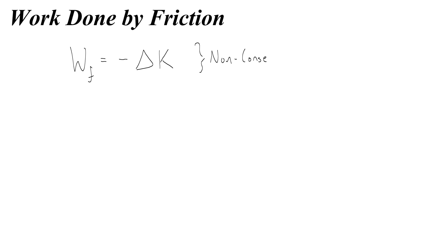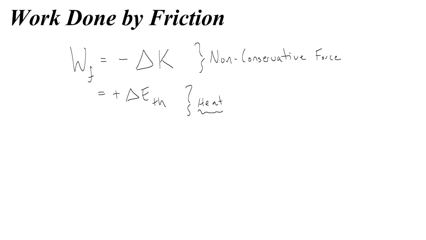Instead of saying that we just lose that energy completely — as in it's just gone — we would instead say that we have gained an amount of heat or thermal energy. The idea simply being that friction causes a loss of kinetic energy, but that loss of kinetic energy is not an absolute loss of energy. It's not like that energy is gone from the universe. Instead, it has been turned into what we call heat energy, and will eventually dissipate or cool off as it equalizes with everything around it. This change of energy is useful for us because we know that the work done by friction is always equal to the force of friction times the distance.